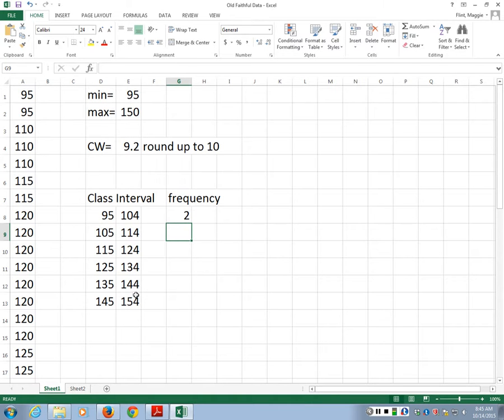So we can see that this is 2 for the frequency. Okay? And then the next one goes 105 to 114, so that would be the 110s, but not the 115s. So there's 3 of those. And then the next one goes 115 to 124, so that would be the 115s and the 120s, but not the 125s. So I see down here that I have 10 of those. And then 125 through 134.